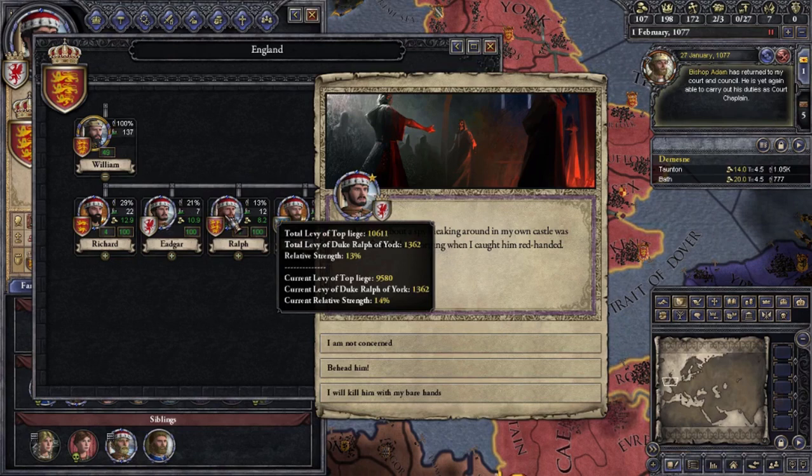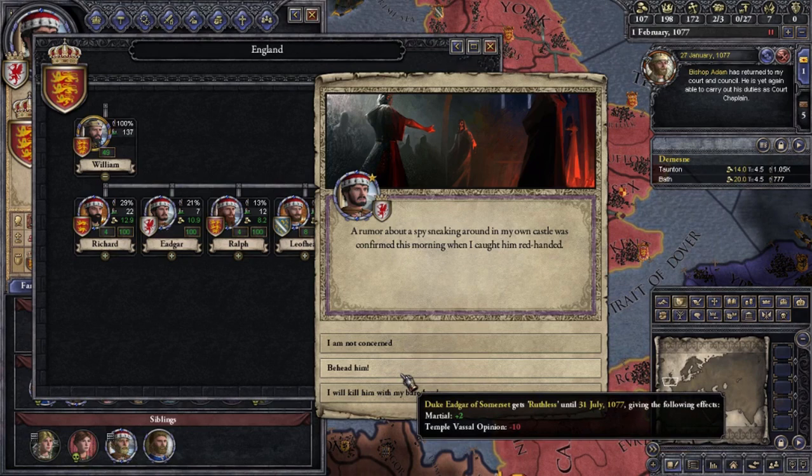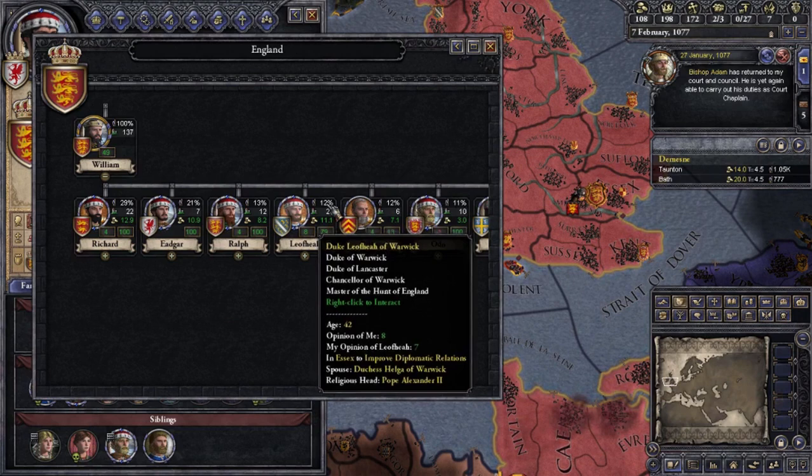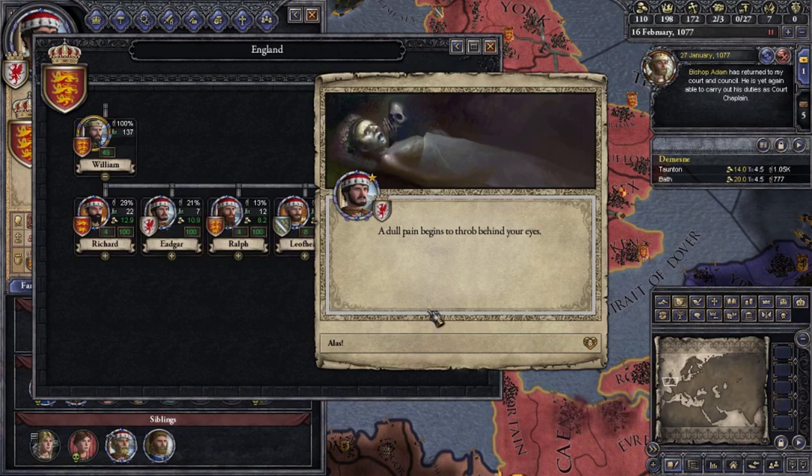A rumour about a spy sneaking around my own castle was confirmed this morning when I caught him red-handed. I'm not concerned, so gain piety. Behead him, get ruthless. Lose piety, gain prestige. Behead him. Duke of Warwick, 12%, so he has 1,200 men. He has 1,300 men. I've got 2,200 men available to me.